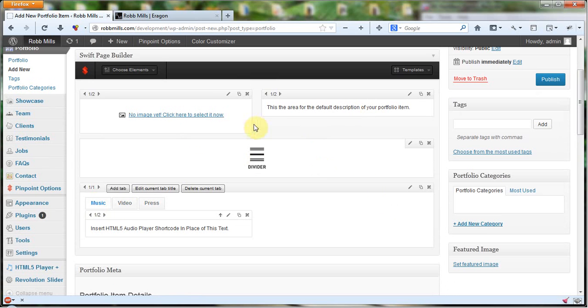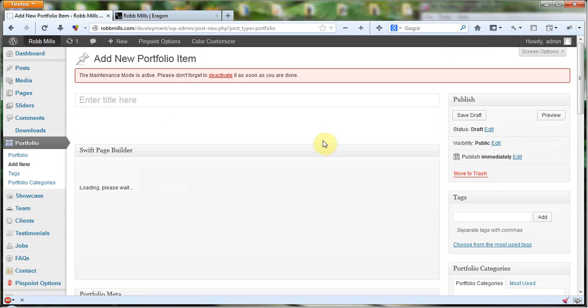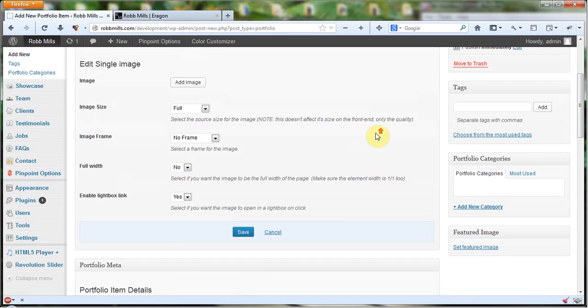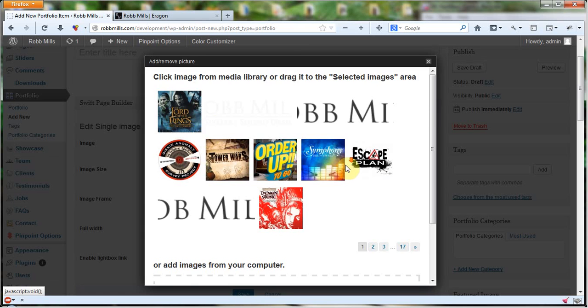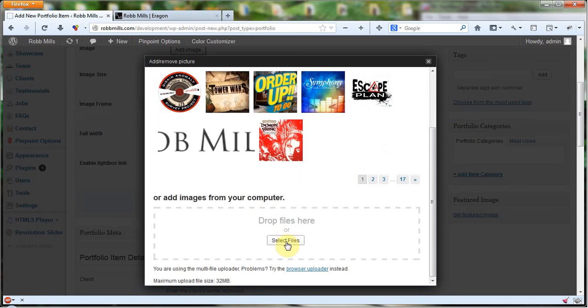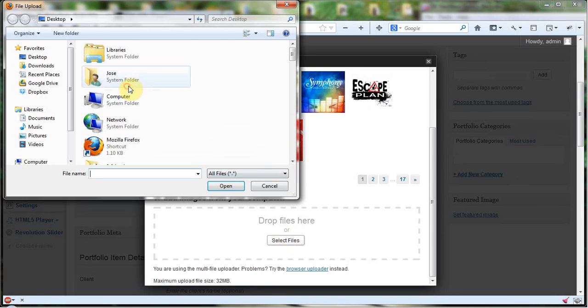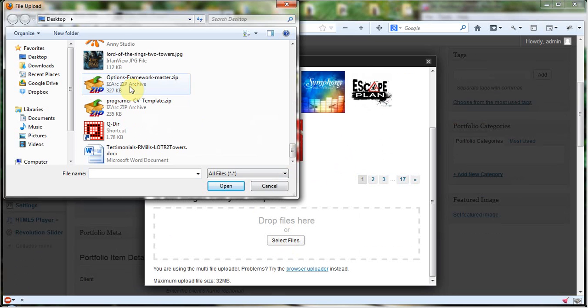Okay, so first thing I want to do is I want to upload an image. So I'm going to click on that. It's going to take me into this interface right here where I can click Add Image. Then it will bring up Word. Now this is a part of WordPress that's built in here. Okay, and I'm going to click Select Files down here, unless it was already on there. If it was already above there, then I could select it from there.